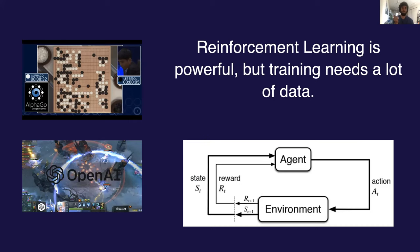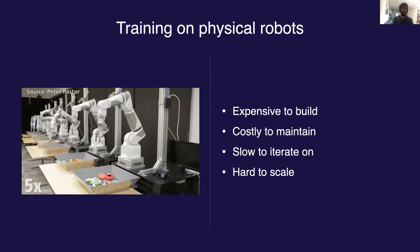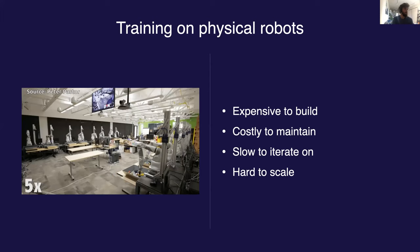Our high-level approach was to use reinforcement learning to train a policy which then controls the robot. Over the past five or so years, reinforcement learning has proven to be incredibly powerful, from the success with AlphaGo to more recently with the success of OpenAI Five. But these approaches are incredibly data hungry — you need a huge amount of training data to get them to work. For robotics, this is particularly challenging since collecting this huge amount of data is both difficult and expensive. Google's so-called Arm Farm tried to build out a huge array of robots and train in the real world, but it's a very expensive setup to maintain.